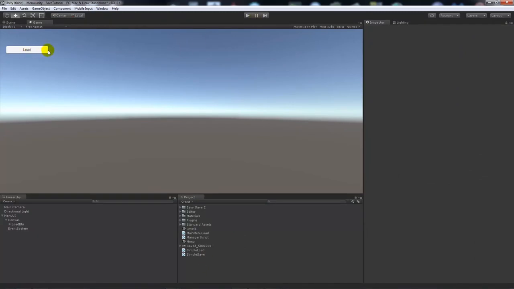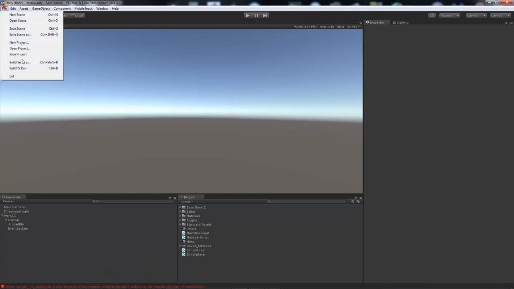So like I said, you'll be loading the scene before you do anything else, and then once you start the game, then on that start function you will then load everything else. So we press play, we're in the menu. We expect that when we press the button it will go to the correct scene, or will throw up an error. So what you can see there is that it's not added to the build settings.